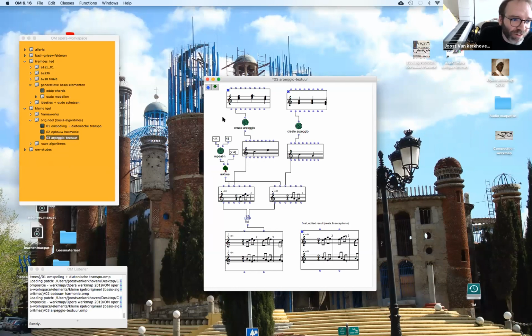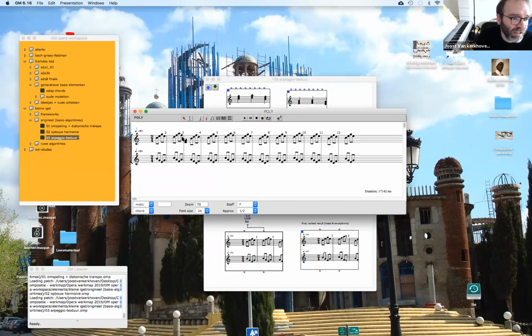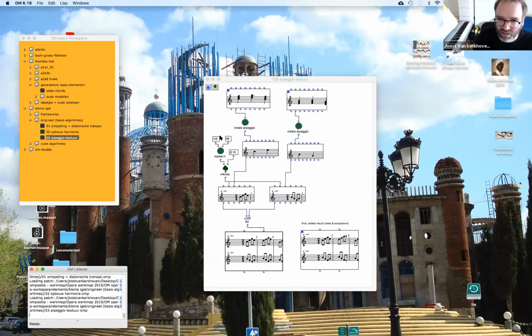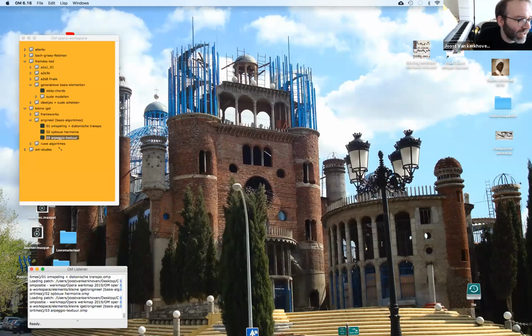And I already found out how to make this upper line in a kind of 12-tone structure, using only these algorithms. But for example here, I actually cried out for help in the forum.